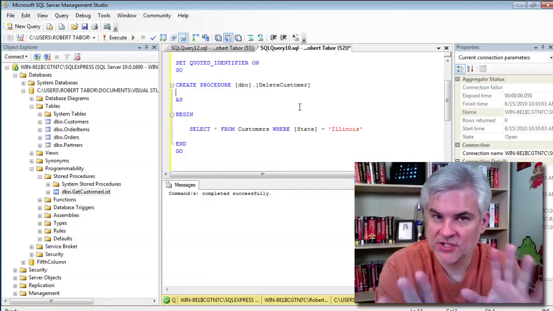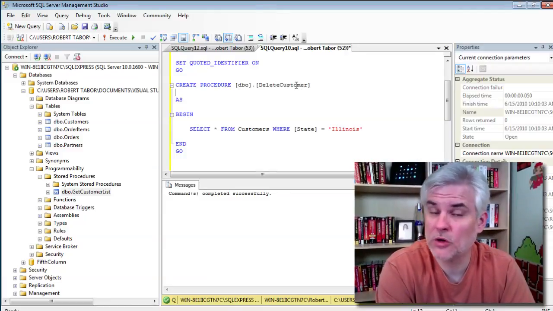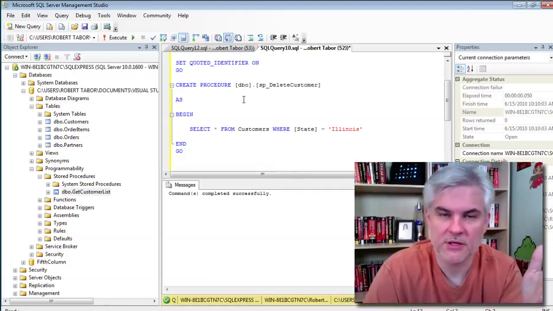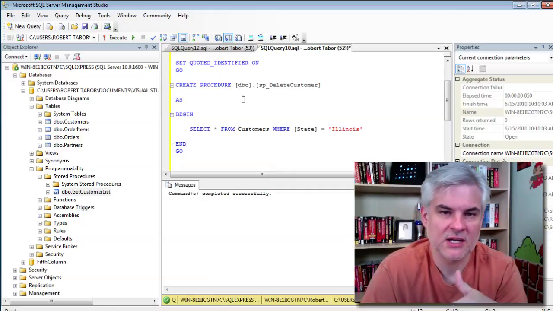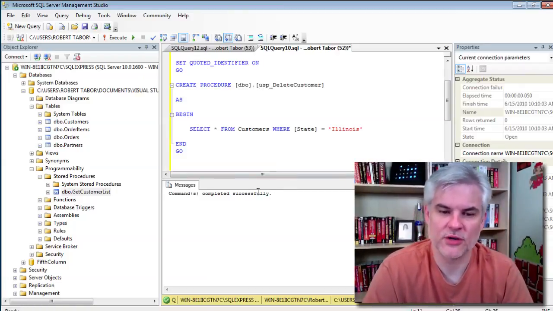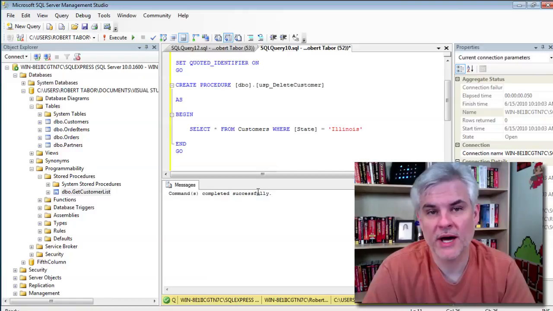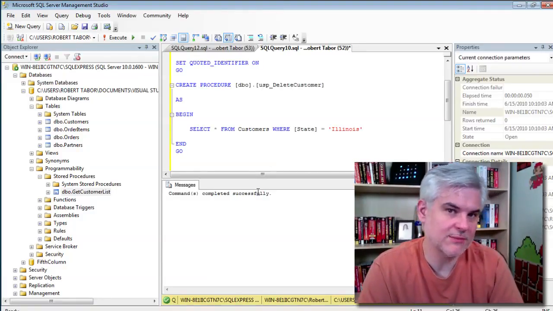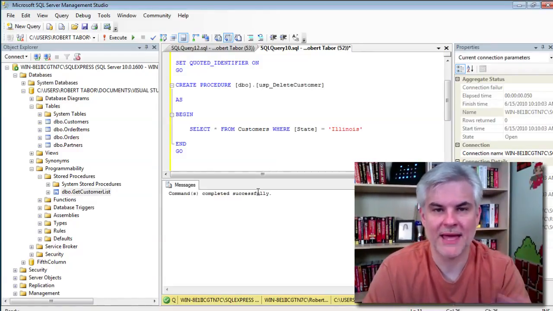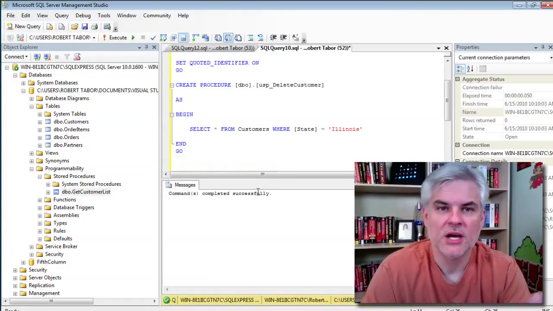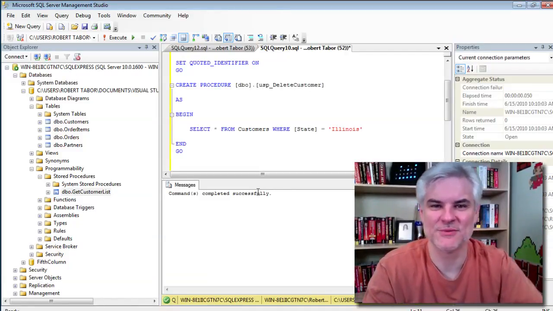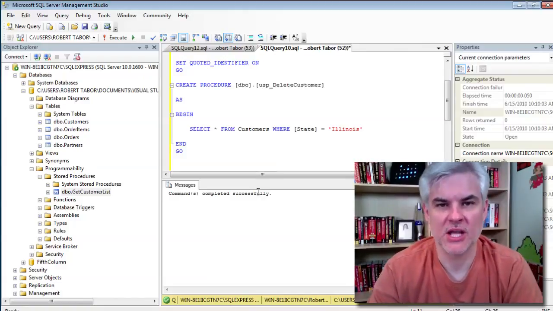In the past, there was a common convention, just to kind of let you know this, and it's not used so much anymore. At least I haven't seen it as much. Developers would use SP underscore, and that would indicate stored procedure, delete customer as opposed to a table, for example. Some people would even do USP underscore for a user stored procedure as opposed to a system-wide stored procedure. And there are stored procedures, just like there are tables in SQL Server, that were created by Microsoft for various internal purposes for managing and executing things. And you could call those, they're just not stored procedures that you created. They're methods and essentially classes or APIs that the SQL Server team created for managing and working with data. Okay.